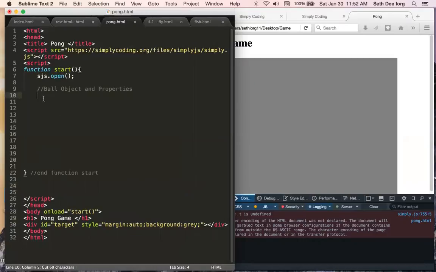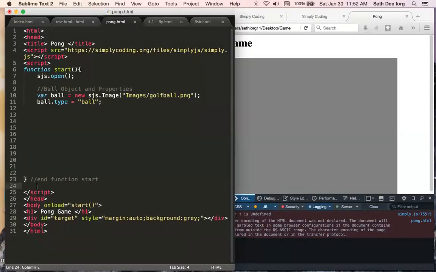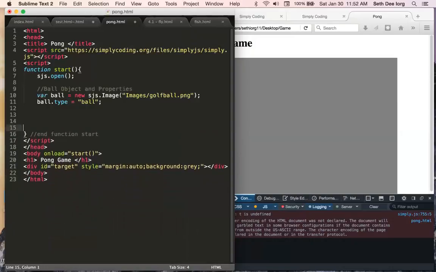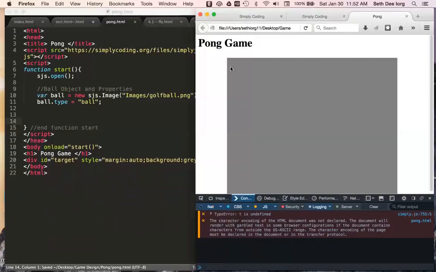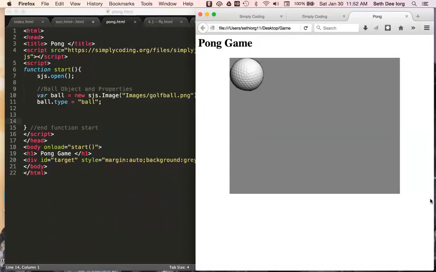So make sure when you're putting code in that it stays in between these two brackets, unless it specifically tells you to do it below the start function, because we will create other functions besides start. So if you're expecting one thing like, oh, I should have a ball here, but it's not, then do inspect element, look at the console, and see if you can start understanding those errors that it spits out. That will go a long way when you start making your own games.